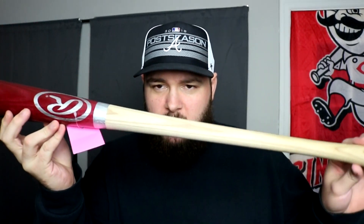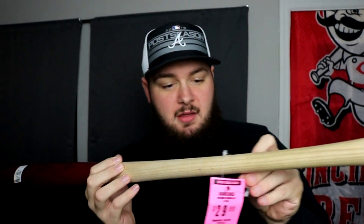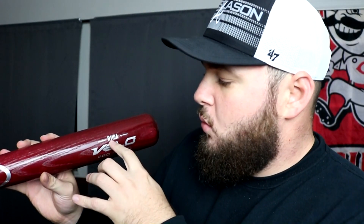I thought I'd swing a 34 this winter to see how I like it. One of the bats — the 34 — is an ash bat. This one right here is super sick. As you guys can see it's red with a natural handle. I'm not sure what the barrel size is but compared to the bats I've been using, this barrel feels a little bigger. I got it for a good price too — $29 — and it already had some wax on it when I bought it. It's the Rawlings Velo model, the R1110A.